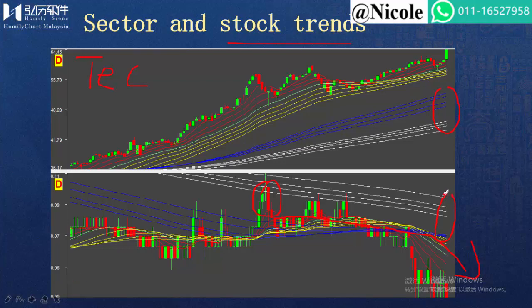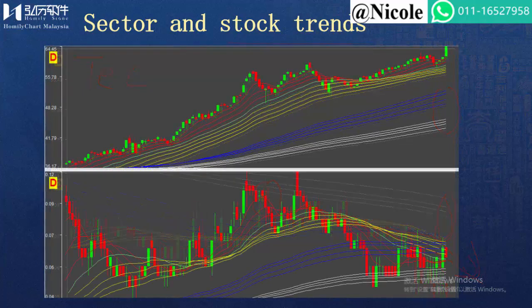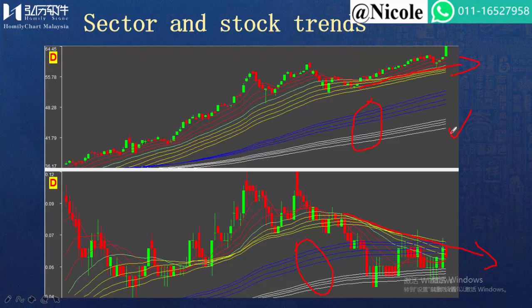Okay, so you can see this share is in long-term downtrend, mid-term downtrend, right? So it's weaker than the technology index. And the second kind of trend is like this. Long-term uptrend, right? You see the same long-term uptrend, but mid-term downtrend. Technology is mid-term uptrend, but this individual share is mid-term downtrend. So which one is stronger? This one, right? The sector index is stronger than this share, and this share actually is not very active because you can see the candlestick, no movement of the candlestick.